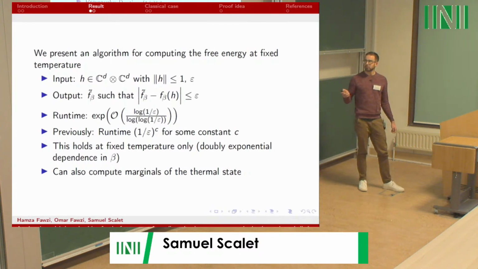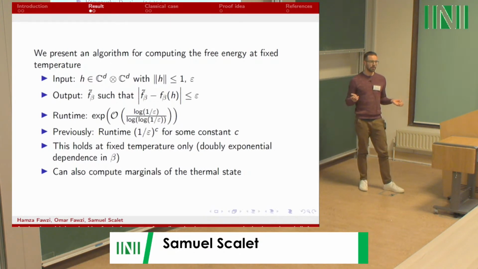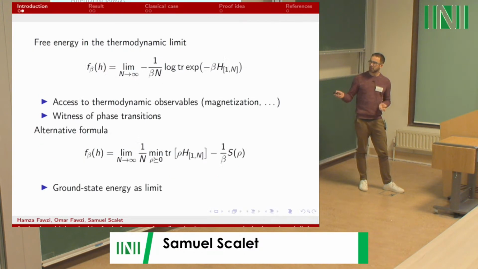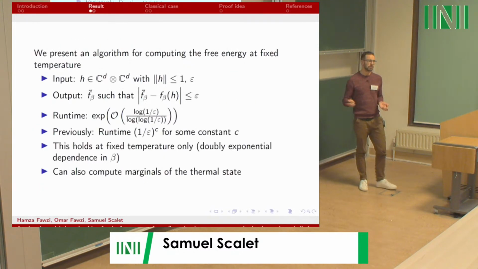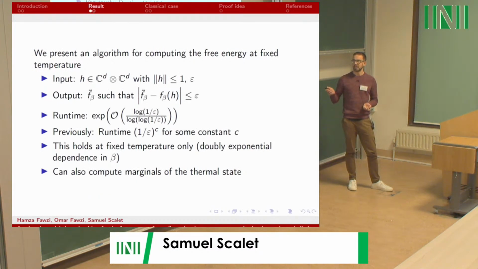I didn't talk about temperature here. It's important to note that this will only work at a fixed temperature. If you actually look at the temperature dependence of the algorithm, it's quite bad. You should expect this, because it's known from complexity theory that the ground state problem, which I mentioned we could also in principle solve by taking a limit, is computationally hard. It's not even expected to be solved with a quantum computer. So you should not expect to get a favorable dependency on the temperature in this algorithm.